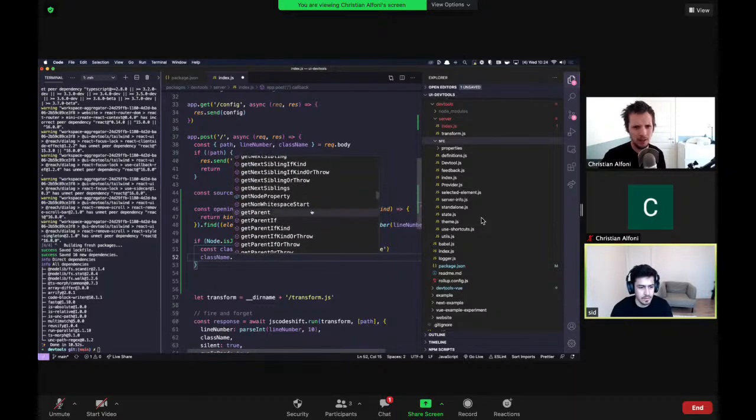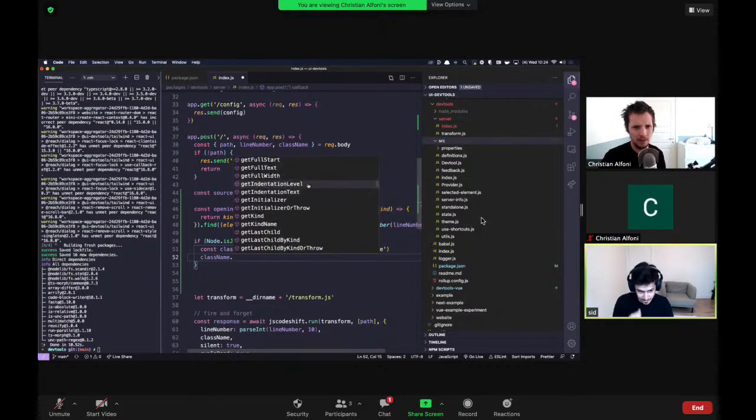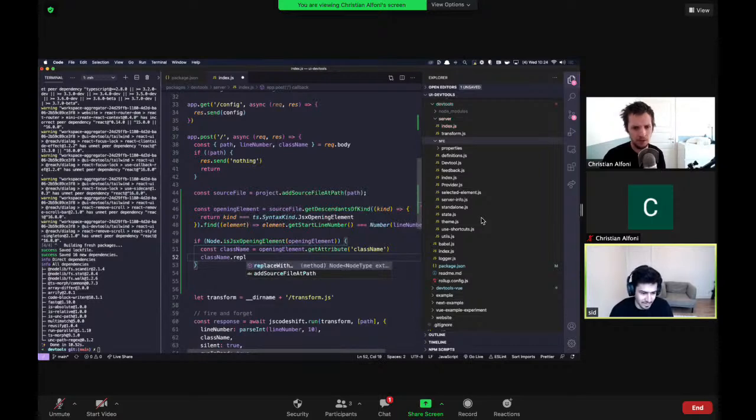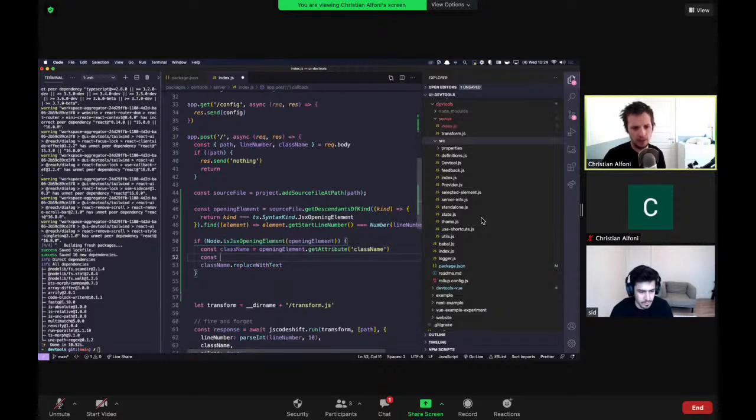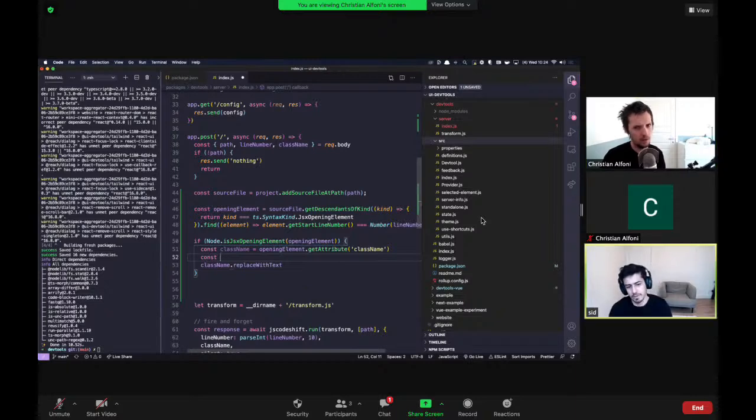Okay. I guess then you just have like a replace. I saw a replace with text. There you go. Yeah. Replace with text. And then class name is already text. Yeah, because this, I guess we need to get the existing text first. No, because the class name that I pass is the one to override. Like it's already merged.